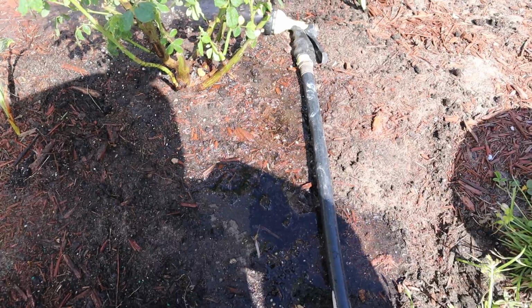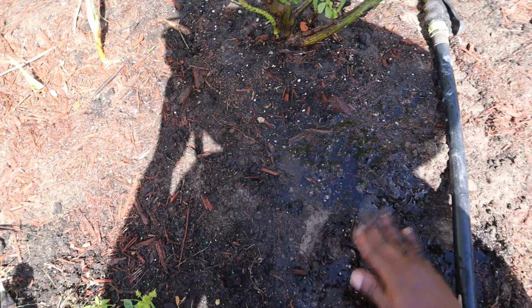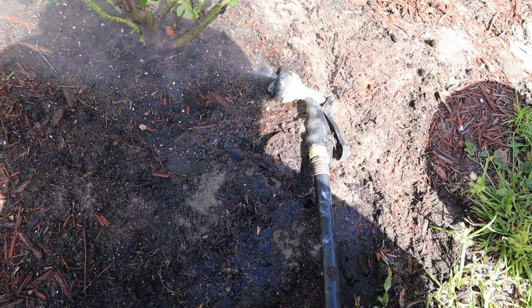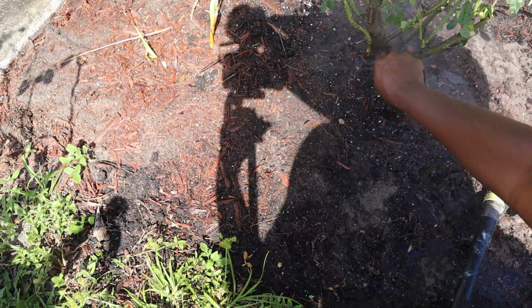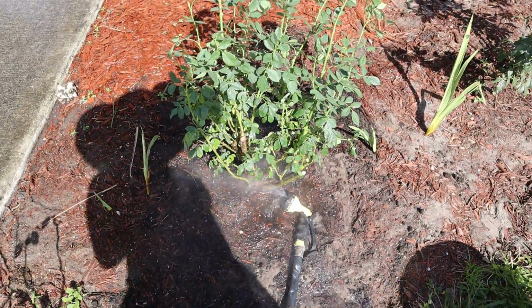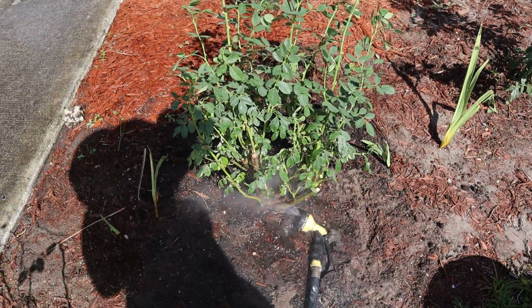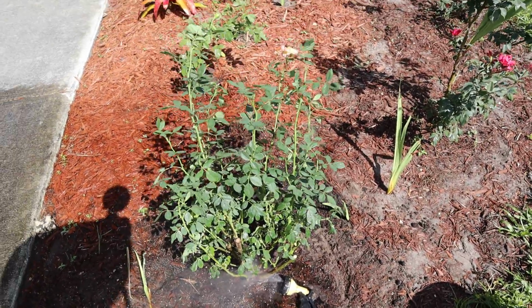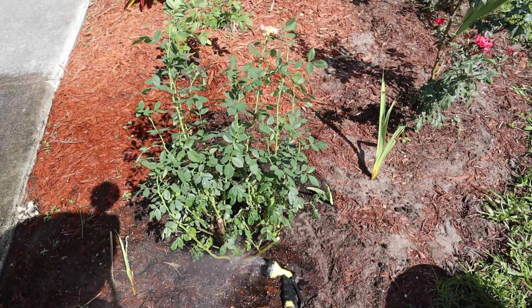So normally when I plant my roses, I try to leave a little trench so the water can collect and settle in. So, being watered and fed, and please show me some of your good looking babies. I'm so excited, guys. So I'm going to go ahead and mulch this area also.